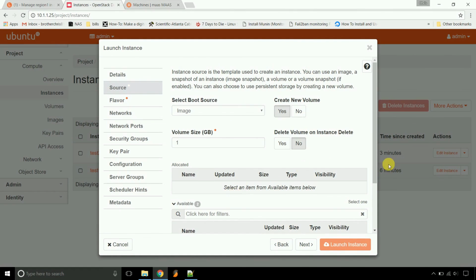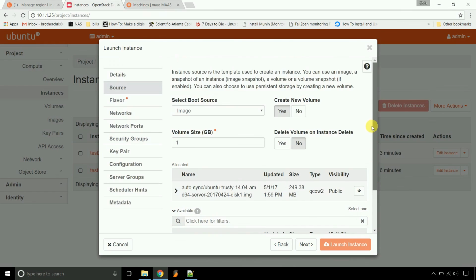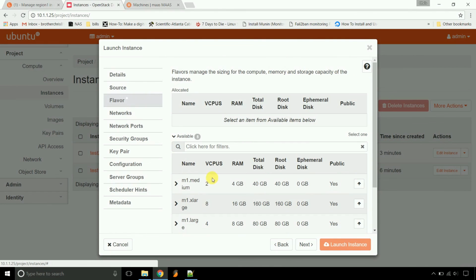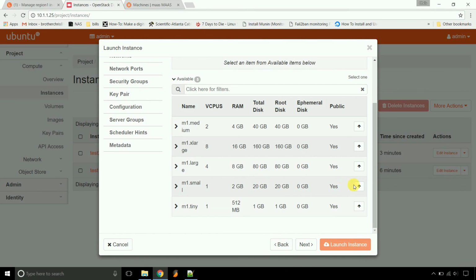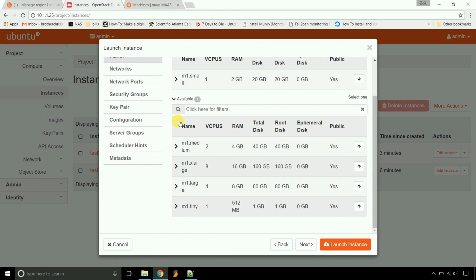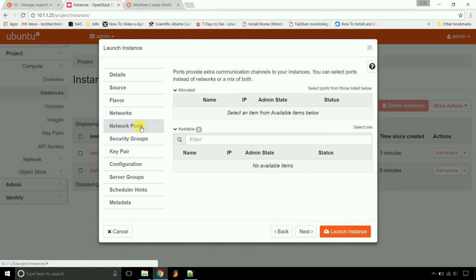We might just be timing out. Networks, all we need is the admin network. Network ports.